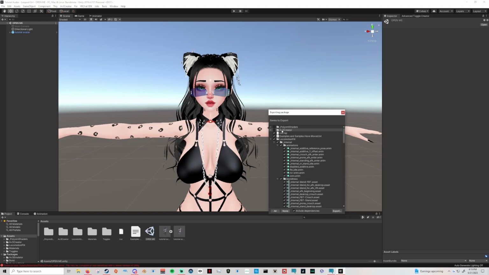This is not needed anyway for the toggles to work, because all that the AV3 Creator does is make the animations for the avatar. So whenever I create her page, I'll make sure to credit them and say, toggles created by, and then all of their information there. But their actual script is not needed.